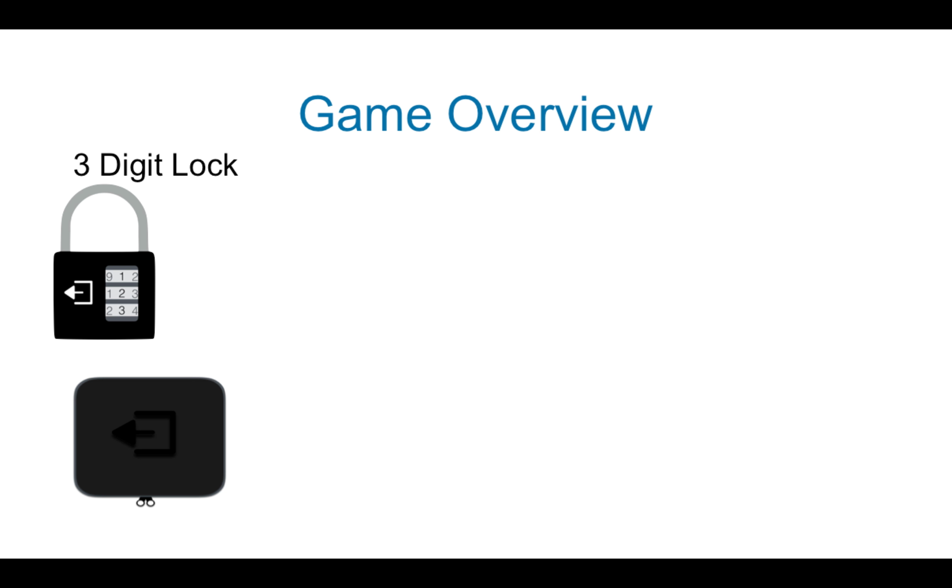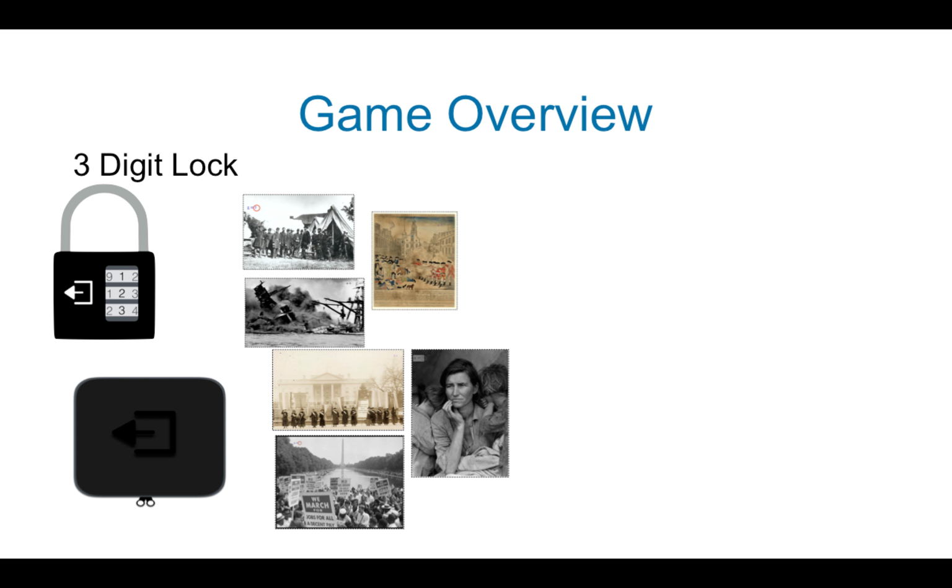Once students begin to play, they'll probably start at the 3-digit lock box because they'll notice that this is a smaller box and that it has a single lock on it. In order to solve this, they must place the 5 historical images in chronological order. Once they do so, they can easily solve the math puzzle on the top of these, and that leads to the code to the 3-digit lock.